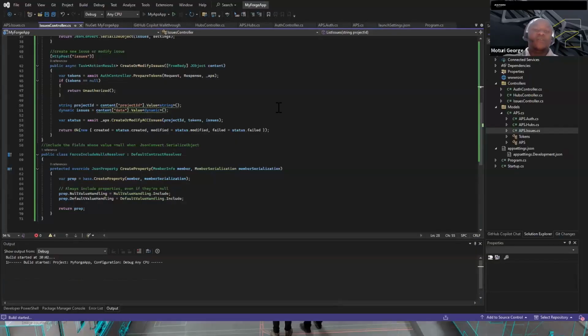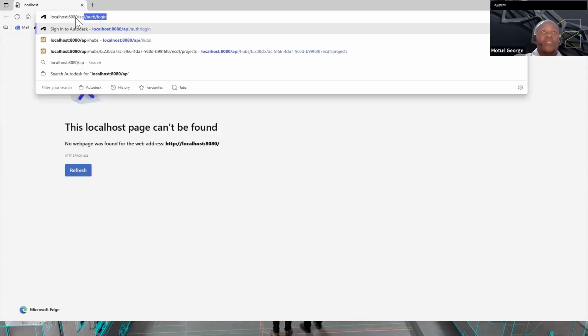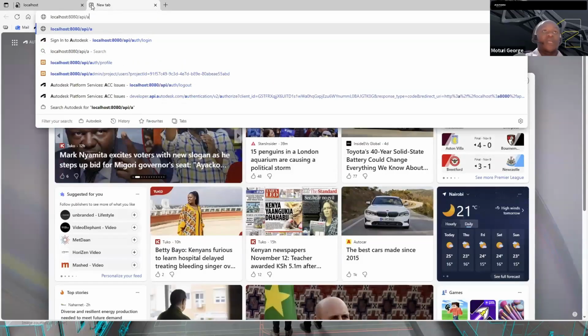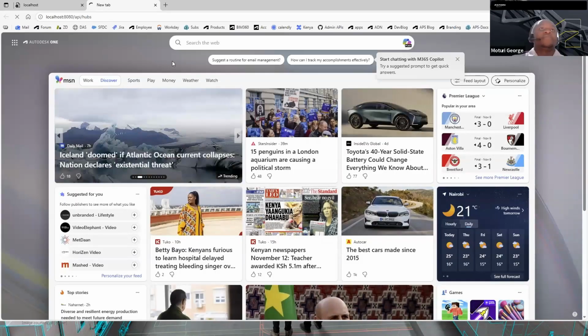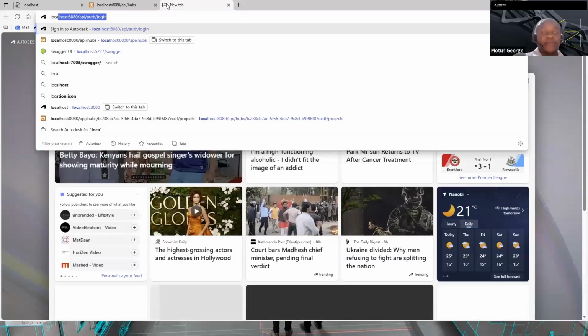So let's start our local server. As you can see from the tutorial, this is the URL that we are going to follow. We again try to authenticate. Once we have authenticated, you can now get the hubs. So let's get the hubs. Once you get the hubs, we can now get the projects.